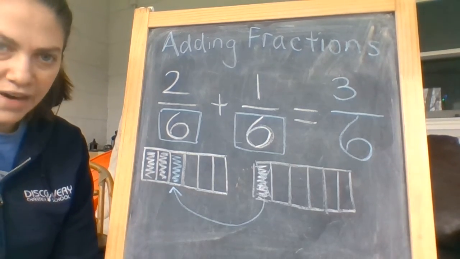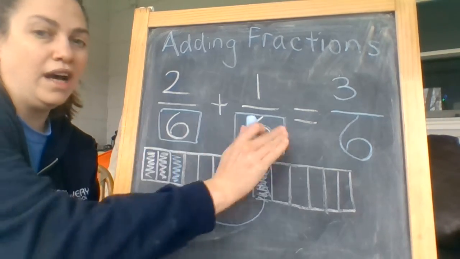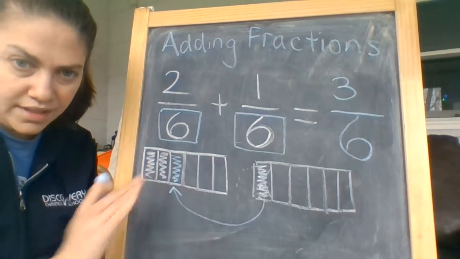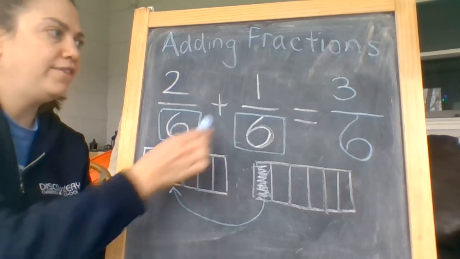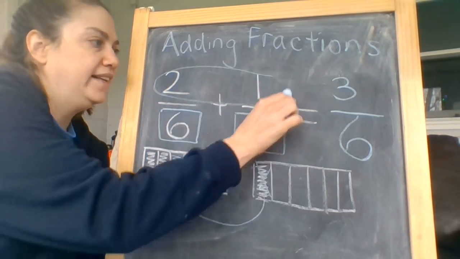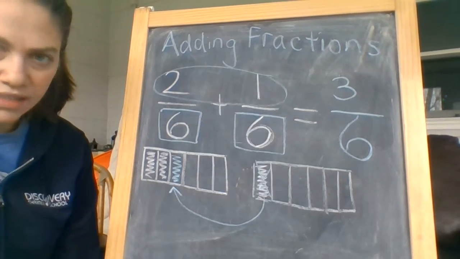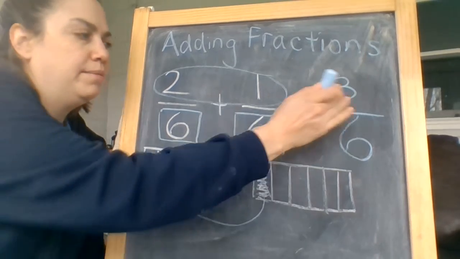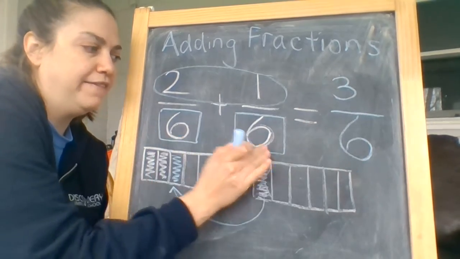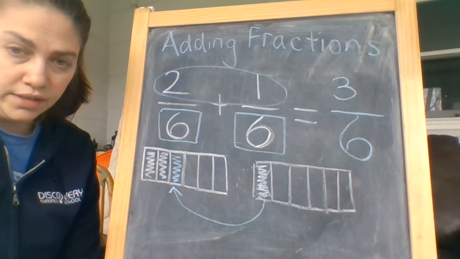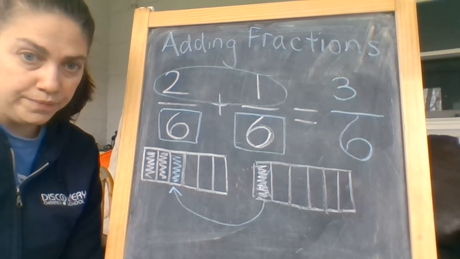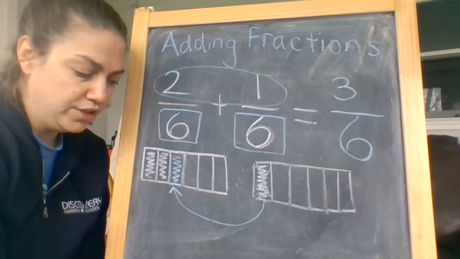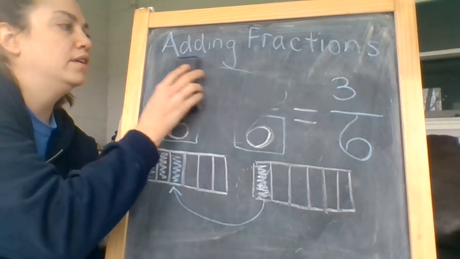When I add fractions with like, common, same denominator, all I have to do is add together the numerators, add together the number on top, place it over here on top of whatever my denominator was. Want to do one more? This time without fraction pictures, fraction bars.